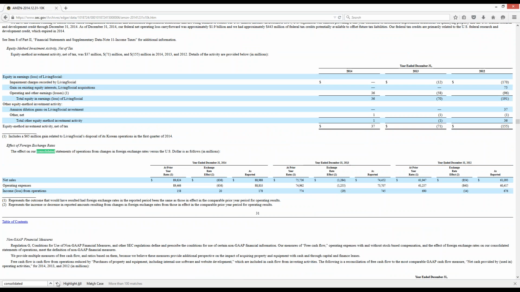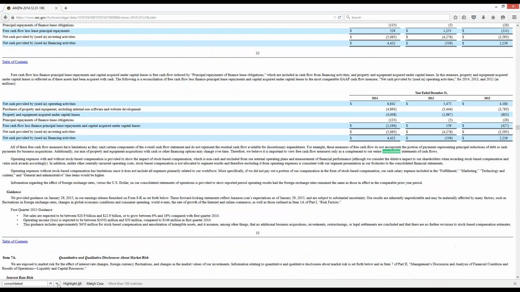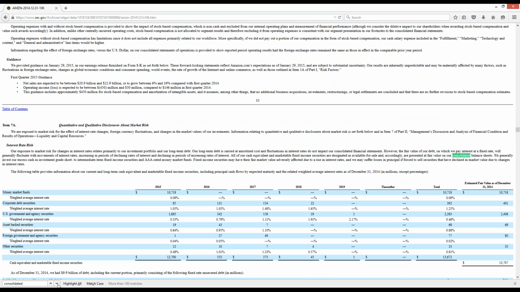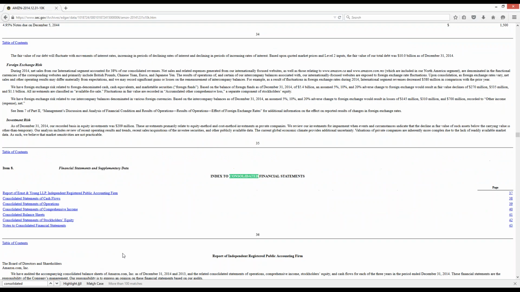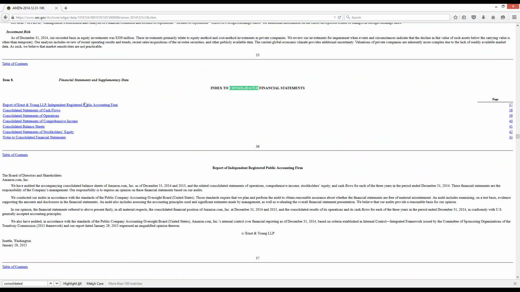This is showing some equity information and some very basic financial statement information here, but that's not what we want. So we just keep searching, and hopefully we'll find it. Index to the consolidated financial statements. So it's going to tell you what page they're on. Here is where we want.